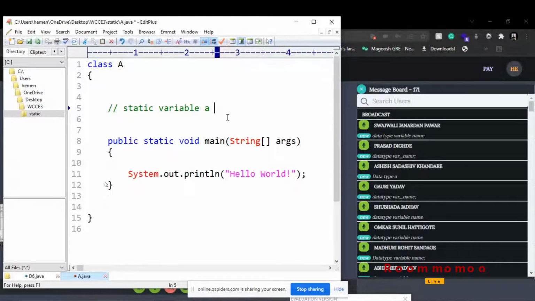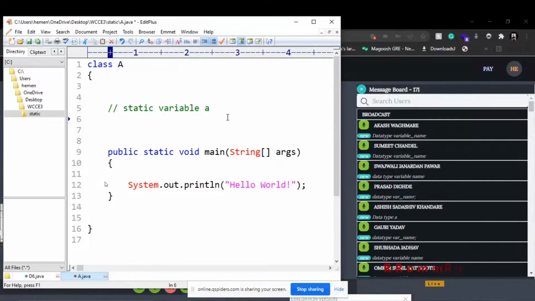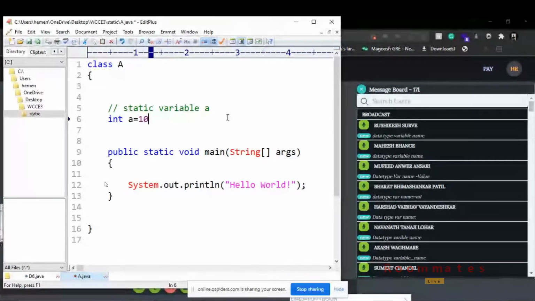Data type, variable name, and value. Okay. So the syntax of creating a variable is this one. Let's say int a and the value called as 10. Yes or no?